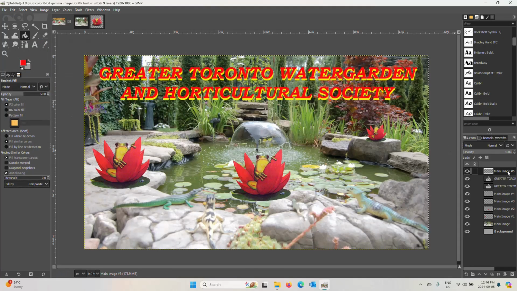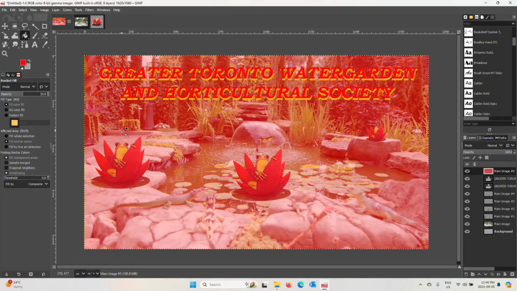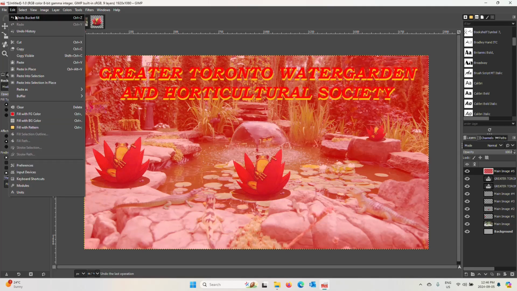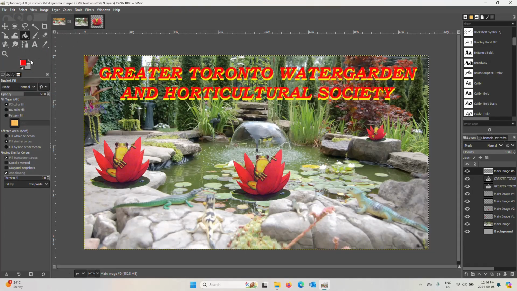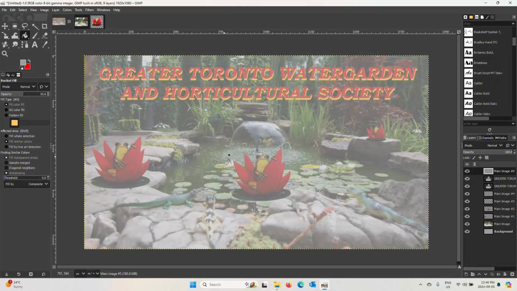So again, make sure I'm on that layer. I'm going to come here and, whoops. Oh, click on that little arrow there to alternate them. And now I'm going to fill. There's my gray.